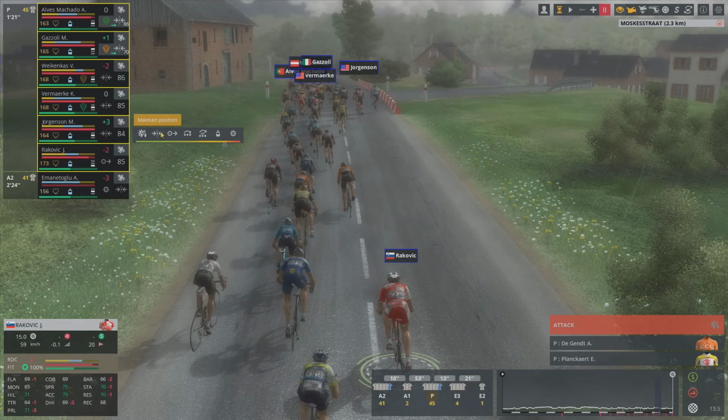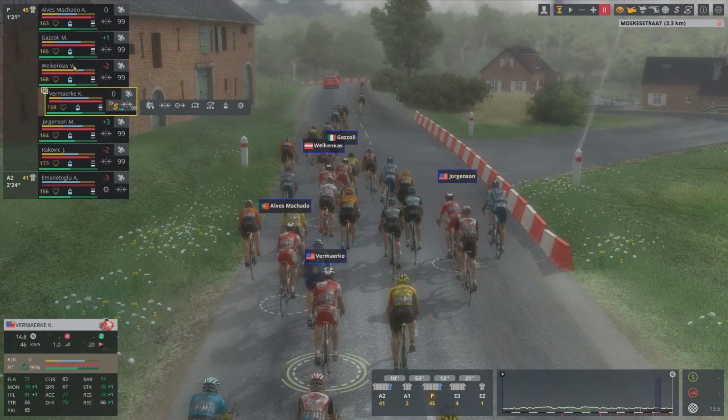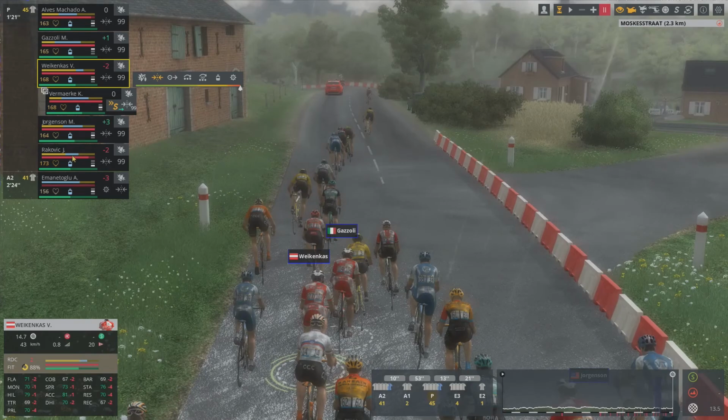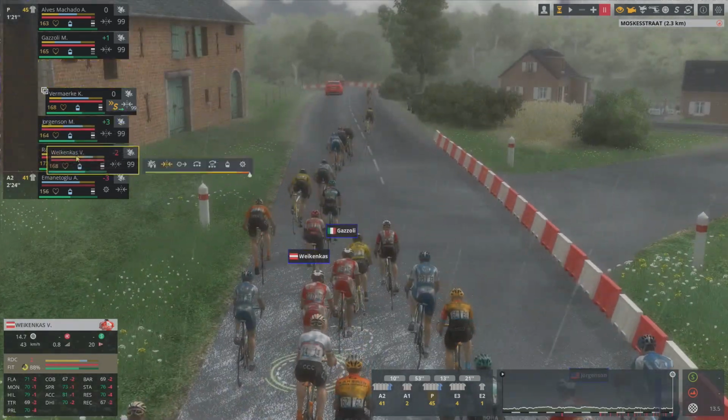All right, sprint train. Time. 15K to go. And because we are still chasing the breakaway, we have got to get a move on. Vermark is pretty tired. We're going to put him on the back and hope he's still in it. It's either going to be, well, it's got to be Wykankas for now. Oh yeah, much stronger on the punchiness.